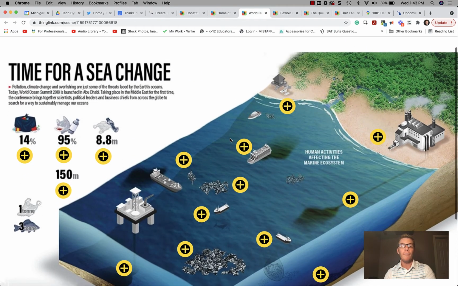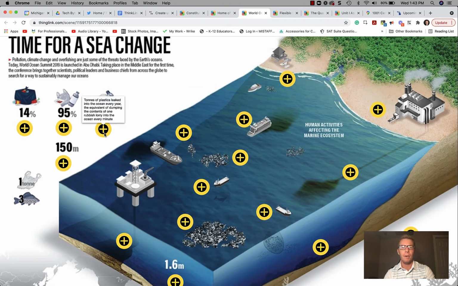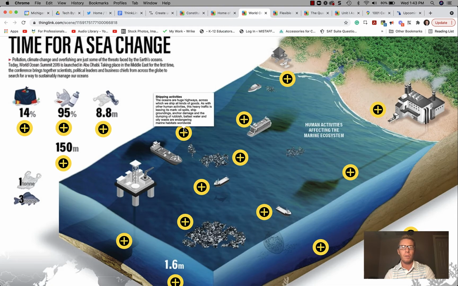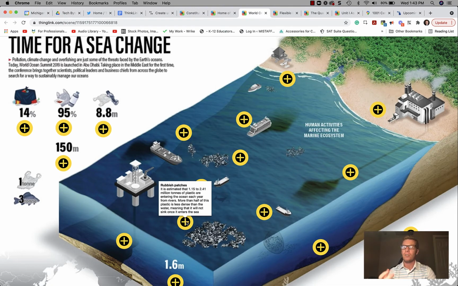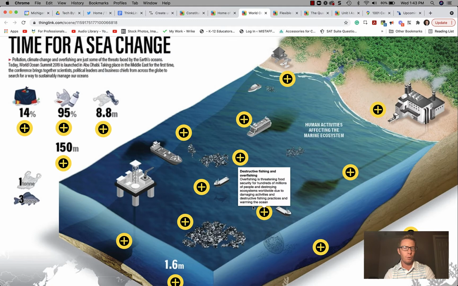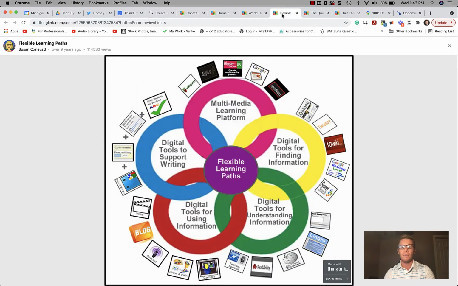Here's a really cool infographic which has a lot of information by itself, but again, sometimes these things need further explanation. So this one doesn't have any videos, doesn't take us to any websites, just has a lot of additional labels with information that pop up on the screen as we hover. And again, as the learner, I can choose which ones I want to look at first. I don't have to do this in a certain order.